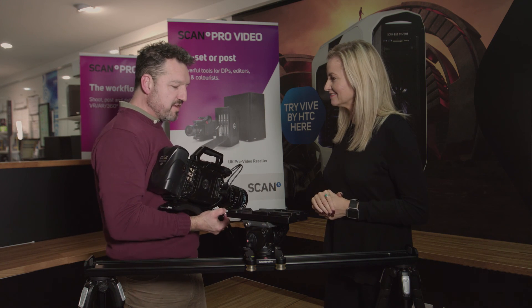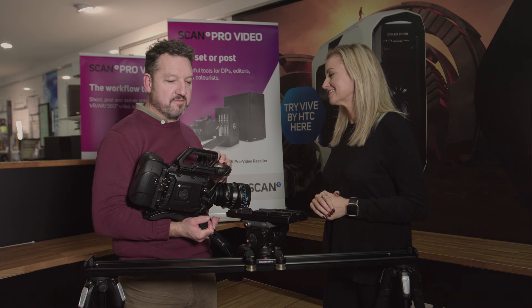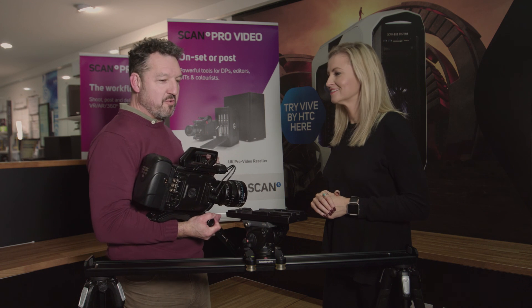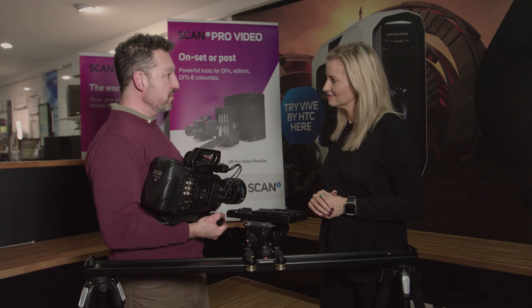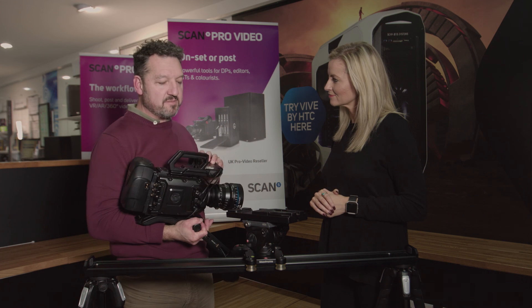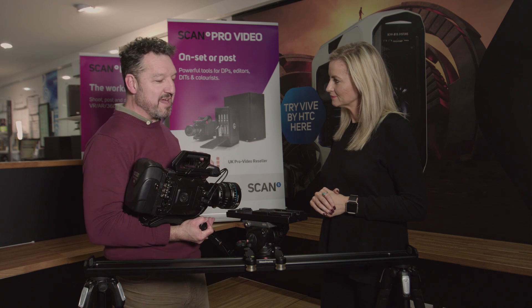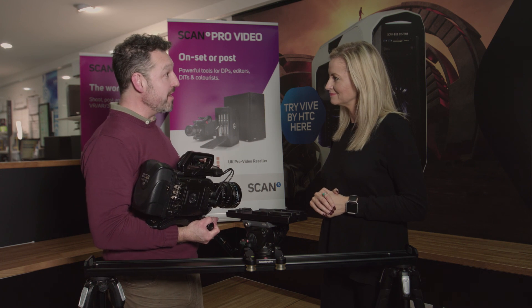I love this camera. If I wanted to produce my own film, make something filmic, or make an advert to make a car look beautiful, this is what I'd use. You need to be in control with this camera — you need to know what you're doing. You get the best results using it manually. It's not something I'd use for a wedding or an event, but it is something I'd use to make something really beautiful which I wanted to last.